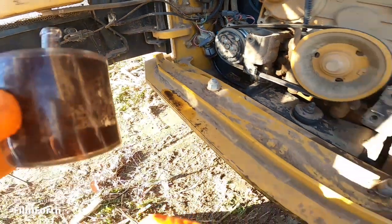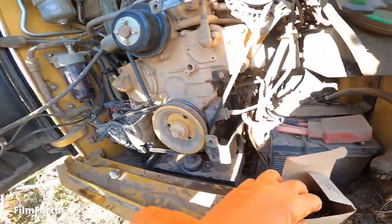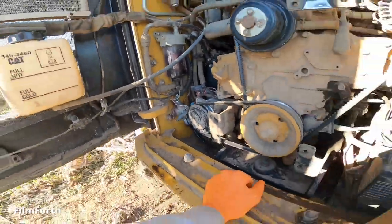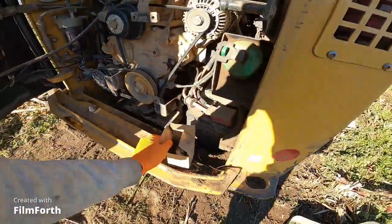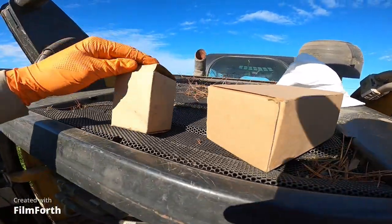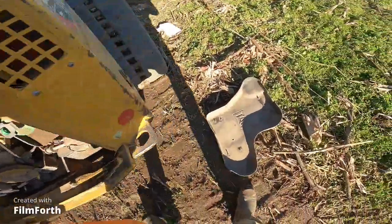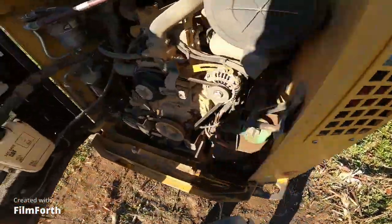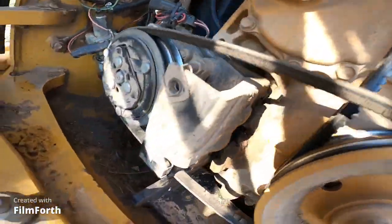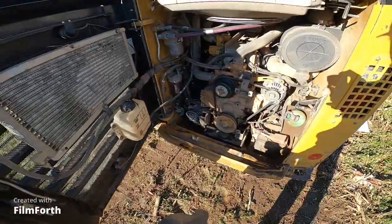So I'm going to try this one, and I would change the other one, but I don't have any of my tools. Everything's in the 250 because I haven't had time to change it out. So I did bring an extra filter. So we're going to try this, put this back on, and also I need some belts because you can see that in that one. So not good.